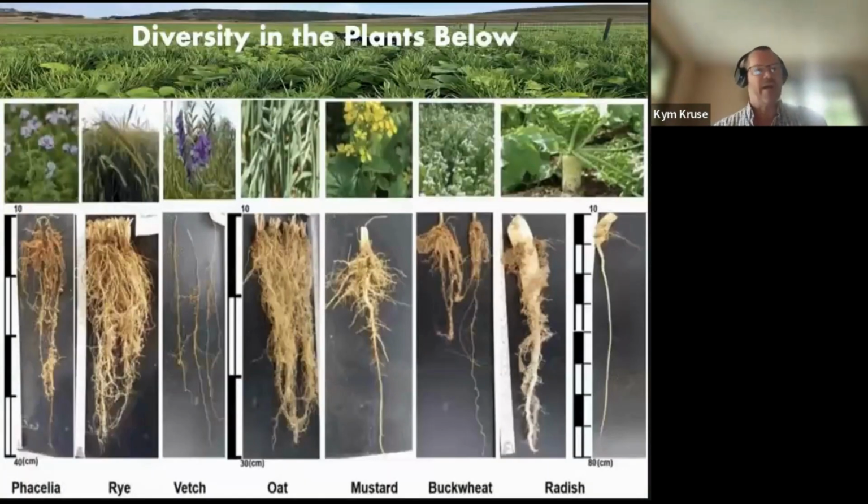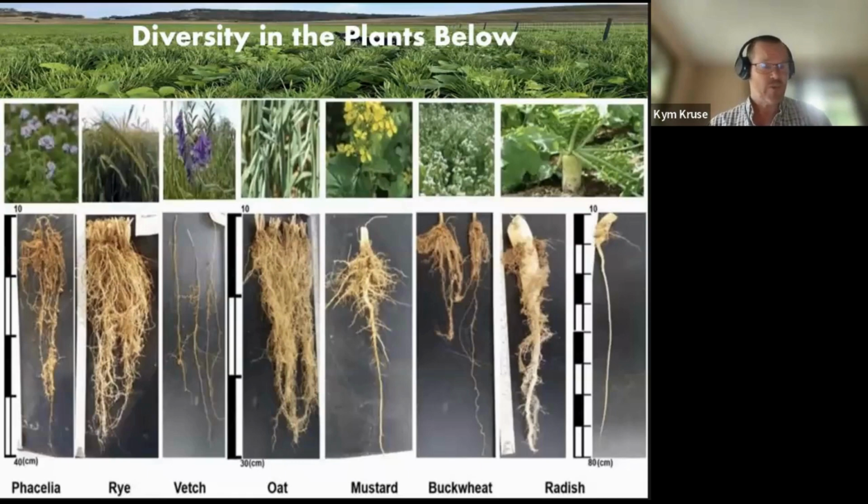So that's above the ground. And then below the ground, equally, you've got this diversity of plant root systems. So, rye and oats are really great fibrous root systems. They really help to build soil structure. Vetch, being a legume, is fantastic for nitrogen, but also for accessing calcium and phosphorus. Legumes release acids in the soil that liberate calcium and phosphorus from the soil profile.